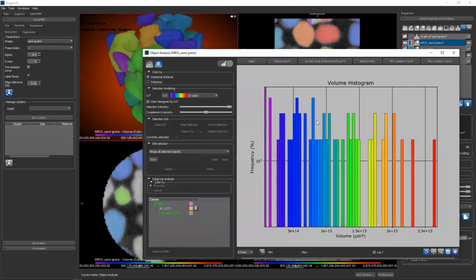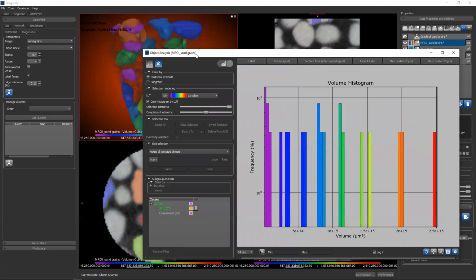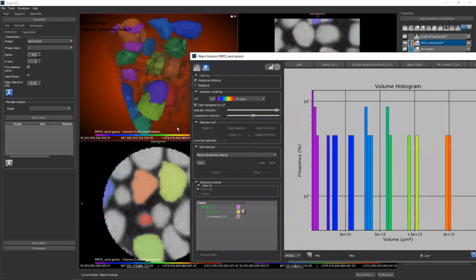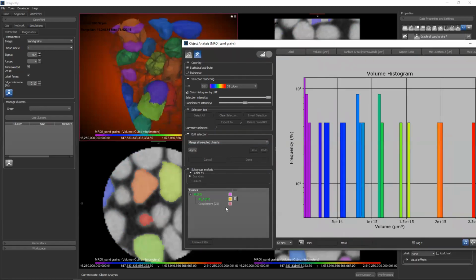And now we're looking at the volume just on this, which I could make another filter on, but we could look at the volume just on these. So I can partition my data into high aspect ratio grains and low aspect ratio grains. And then on the low aspect ratio grains, I can continually just subdivide my data. A lot to look at here. We're not going to look in any detail because we're already 20 minutes into this webinar.